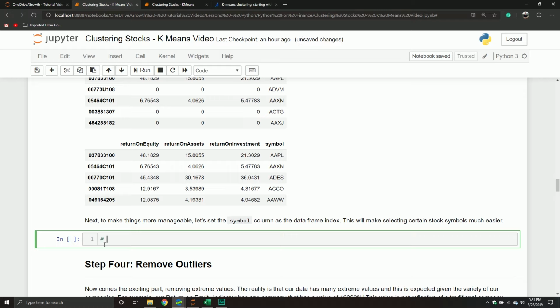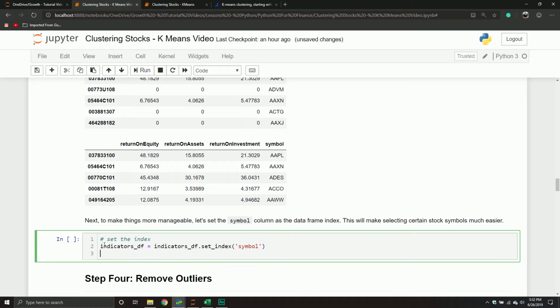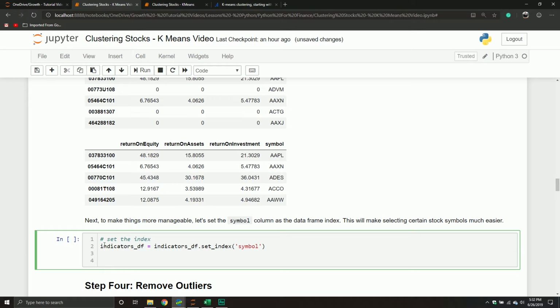So first thing is set the index. We'll say indicators df dot set index, and we'll say, hey, set that symbol column to be your index. And then from here, we need to convert the data frame to float.